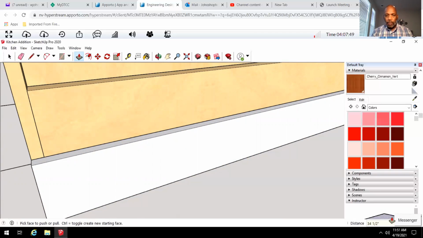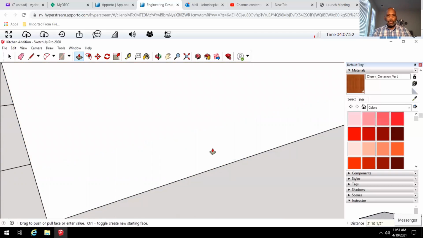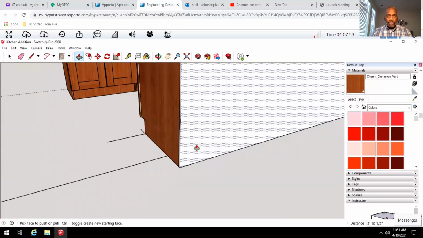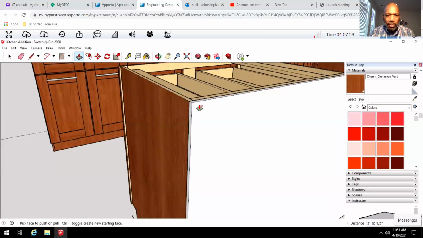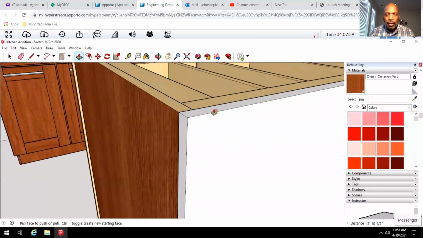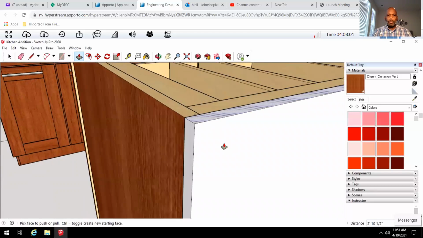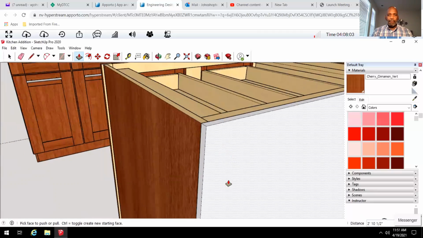Okay, good. So that should have taken me to the top of my base cabinets. And it absolutely did. It's perfect. All right, so now I've got that end panel.